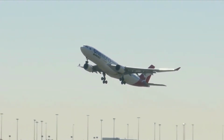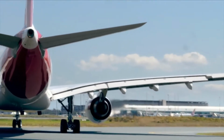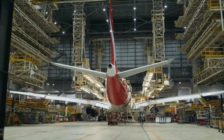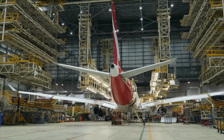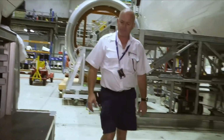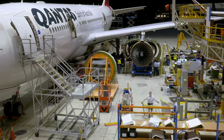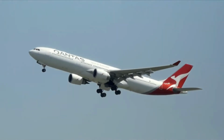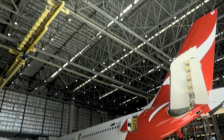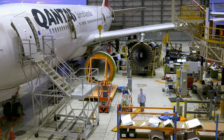Keeping an Airbus weighing more than 180 tonnes cruising the skies are two GE CF6 jet engines. Here in Hangar 3 at Brisbane Airport, licensed aircraft maintenance engineer Stephen McDonald is leading a team tasked with replacing one of these multi-million-dollar engines. Aircraft checks are a form of routine maintenance. The engineers have been notified this Airbus is scheduled for a new engine. It entails a team of people to do that.